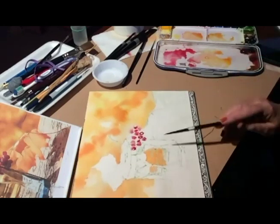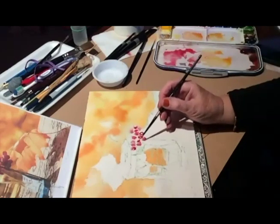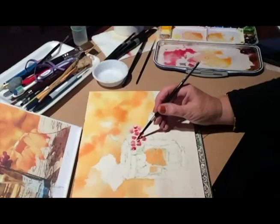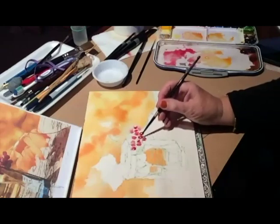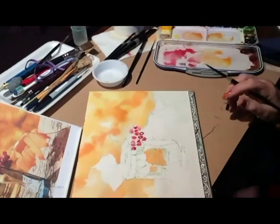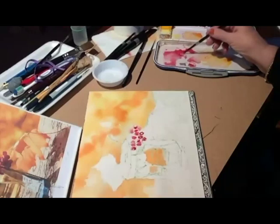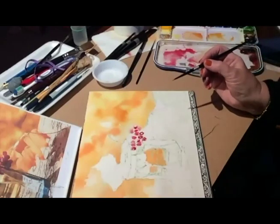So now I have some sense of what's going to happen. They're certainly not finished by any means, because you have to get in there and really make them look like they have a shape, dark to light. I know you guys are learning that in your drawing class, and that never goes away. And no matter what you do in painting, it never goes away.